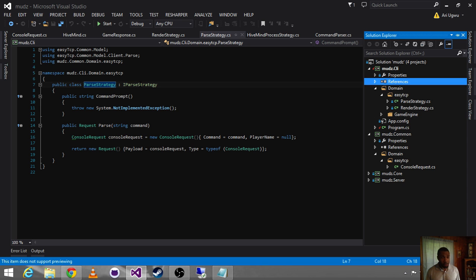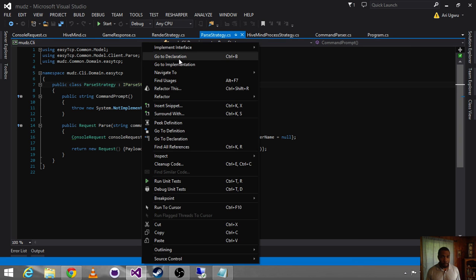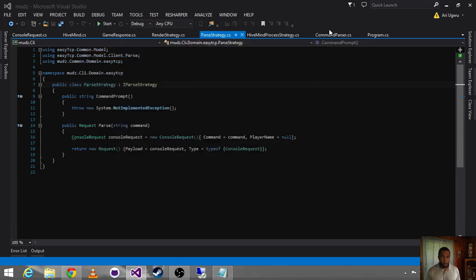And I also added, inside of the easy TCP project for the parse strategy, a command prompt and a place for it to be called. But we'll step through that in just a second.